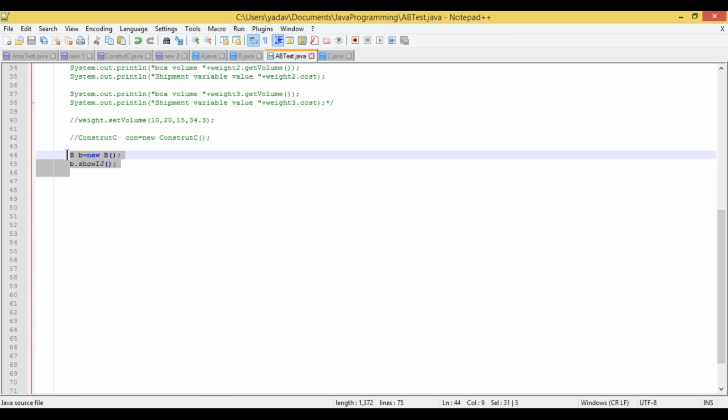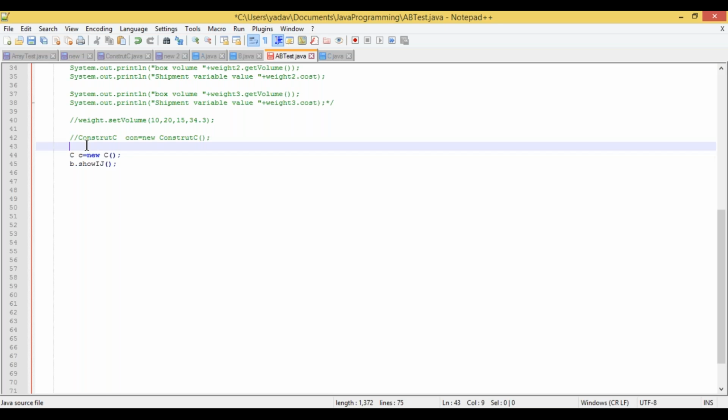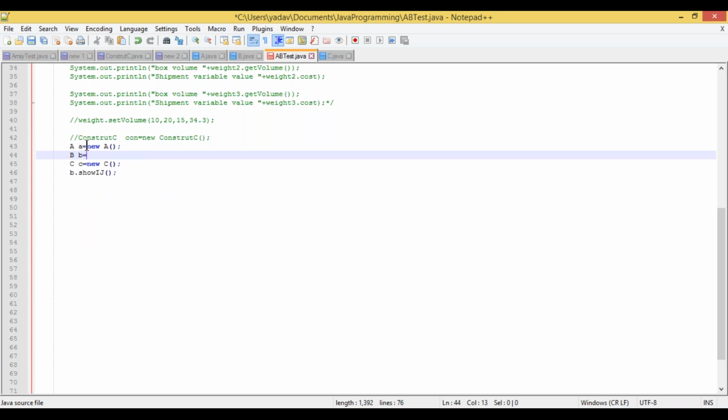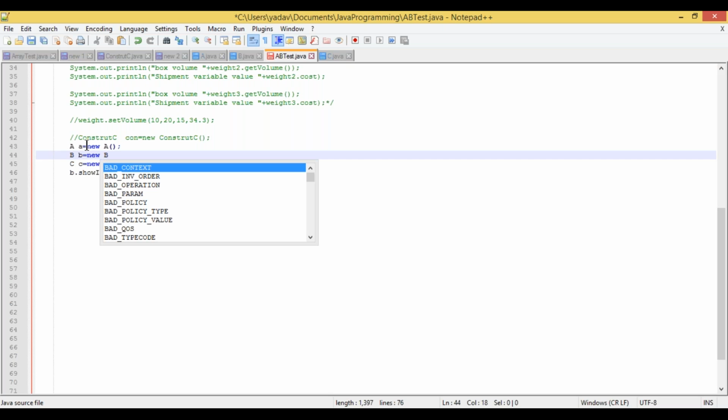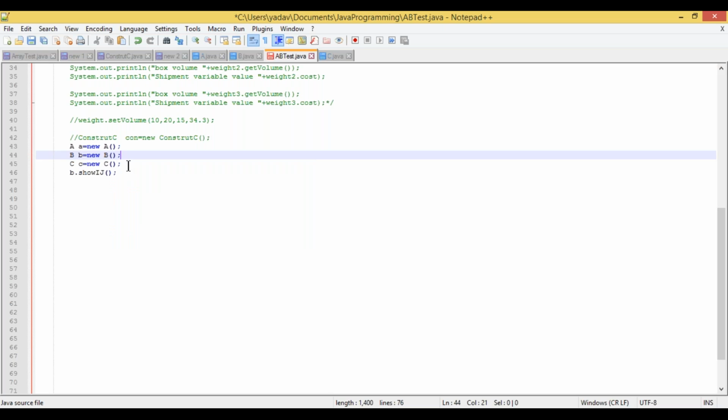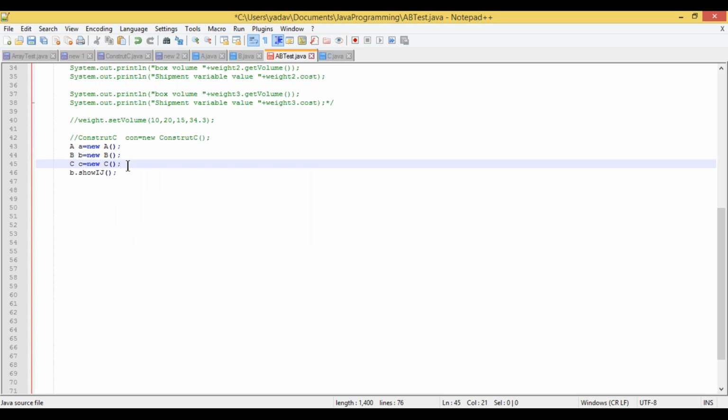Instead of creating an object of the B class, now I am creating C, C is equal to new C. So check here, I'm creating multiple objects: A is equal to new A, B is equal to new B, and now C is equal to new C.